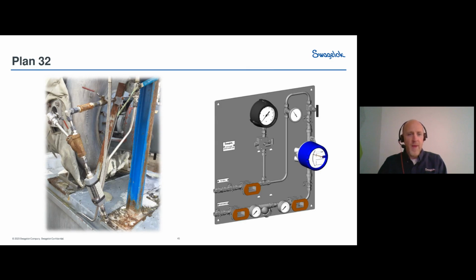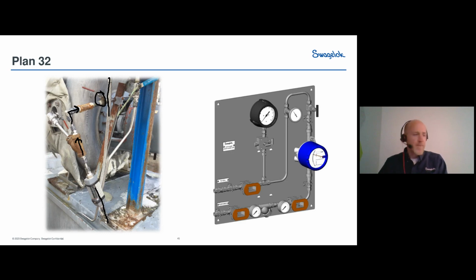All right, so here's another one that could have some improvement. So this one happens to be a Plan 32. With a Plan 32, you're using an external flush fluid, very much like a Plan 11, but instead you're supplying that flush fluid not from the pump discharge, but from some external source. So with a Plan 32, in this case, we've got our flow coming in from the top through this hose. It comes up into this flow meter, and then through our strainer, a hard 90-degree elbow, where we are regulating our flow with a throttle ball valve. And all of this is just kind of hanging there.